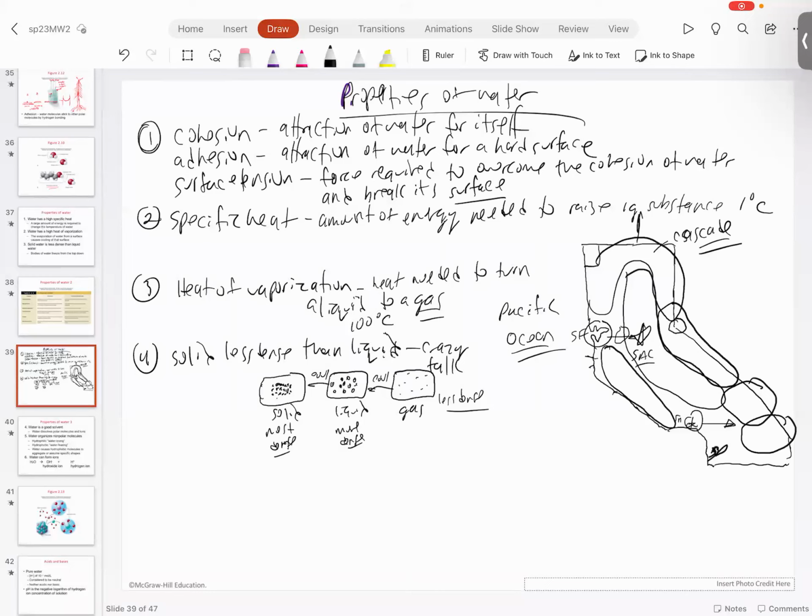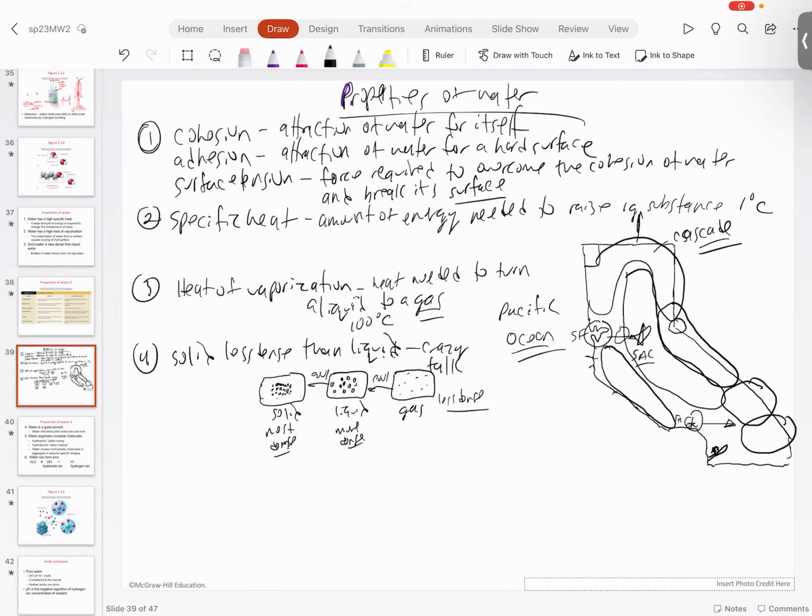Now, what happens with water? Here's what happens with water. Let's imagine we do the same thing. We're gas, we cool down, now we're liquid, and as we start to get to 4 degrees, which is about refrigerator temperature, then we start to get the most dense. We start as water molecules, we get closer and closer together because that's what we do, right? As we're on our way to a solid.